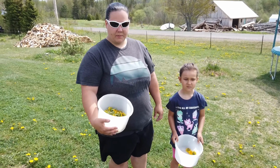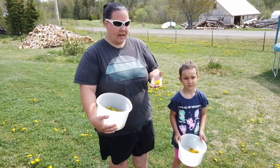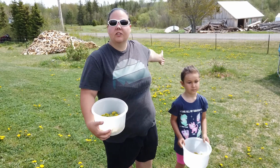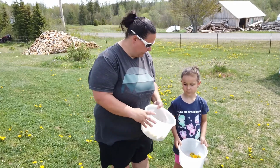Today we're going to do something different. We're going to make dandelion jelly. Now, everyone knows dandelions have a lot of health benefits for you. So we're going to take some today. We have a ton growing on the farm and we're going to make some dandelion jelly. Are you ready to fill up your bucket?